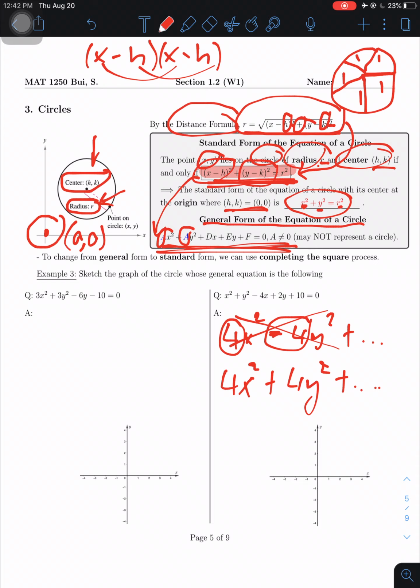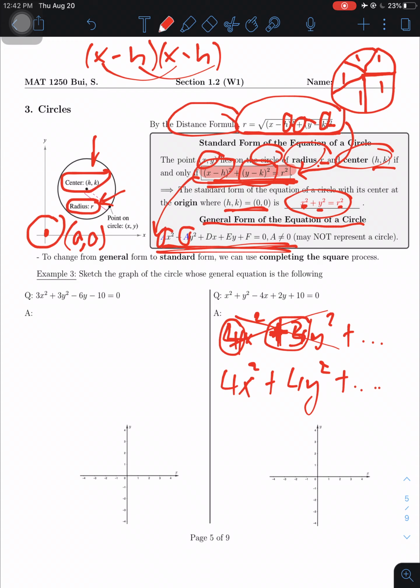It doesn't have to be that much of a difference. If I have a 4 in here and a 3 in here, obviously that's not a circle, because 4 is not 3, right? It could trick you by saying 4 and -4. It could make you think, oh, I see 4 and 4 in here, so they should be the same. But no, if you have a positive 4 in here, then it's a circle, but if it's a -4, then it's not a circle. So make sure you watch out for it. Okay.